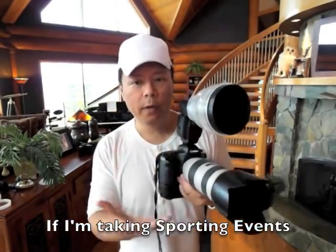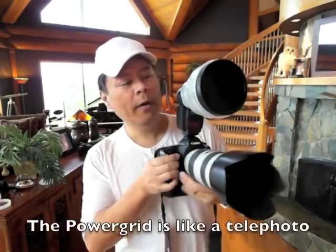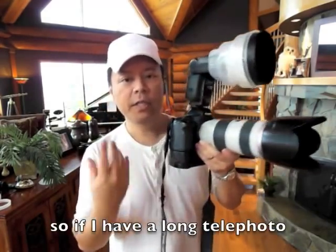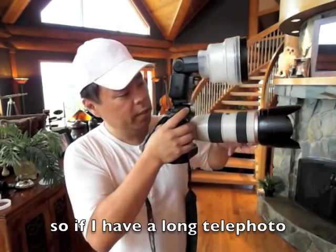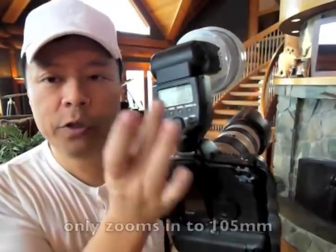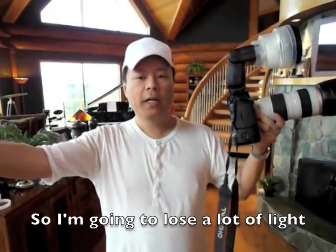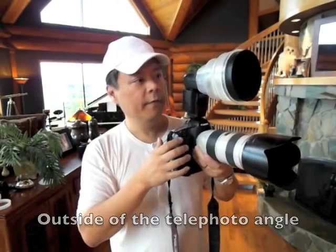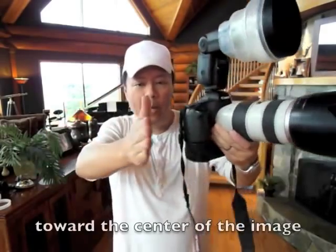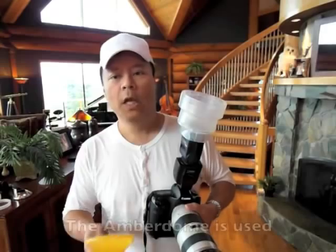The power grid is something you can put over any light sphere. If you have a telephoto lens, it'll take all of the power going outside the range of your lens and focus it right to the center of a long telephoto like a 200 or 300mm. Your flash typically only zooms out to 105 millimeters, so you lose a lot of light on the sides. This grid directs and focuses all the light strongly toward the center, giving you a lot more power for images of things far away.